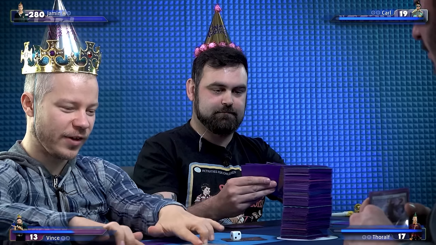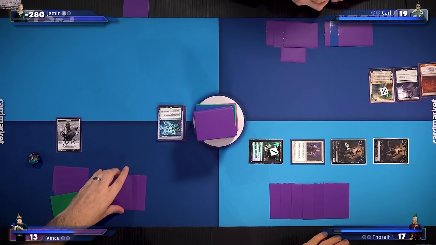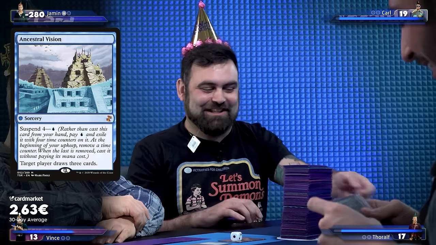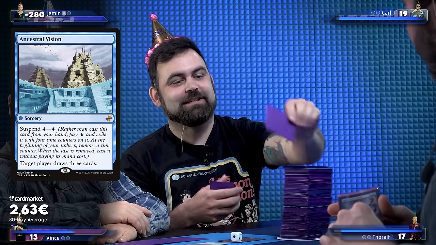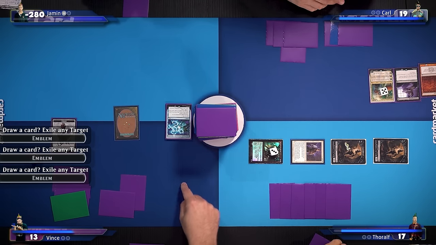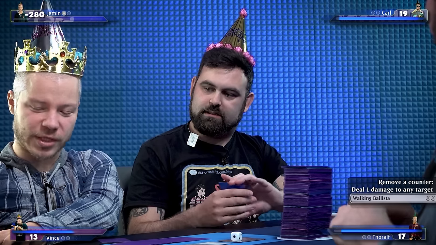I would like to attack Vince with all the power I have, which is currently 9. I want to tap one blue. I'm going to cast Ancestral Visions and draw 3 cards. So this resolves. This resolves, yeah. Draw 3 cards. 1, 2, 3. Teferi Emblem trigger's going to stack. Because of my life total, I'm just going to exile this, and this. I will sacrifice Ballista to deal 3 to your face.